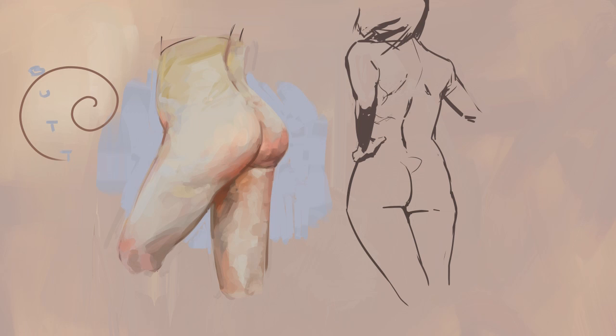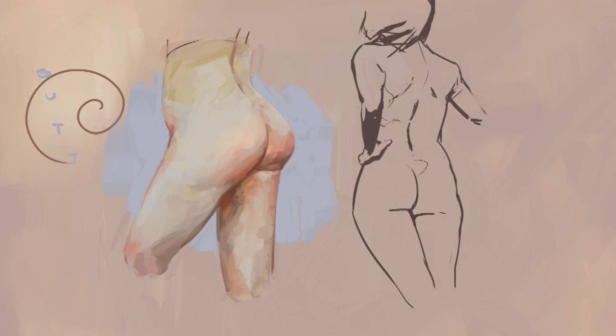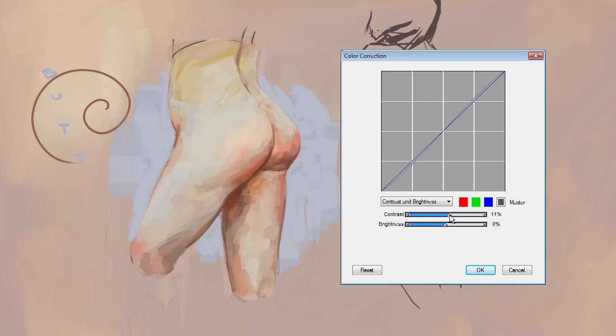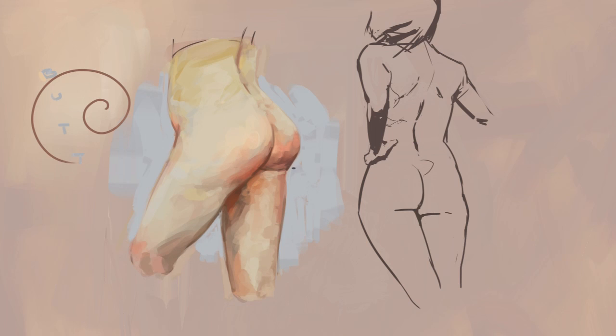I guess you can call it the booty bounced light, but that's just kind of exaggerated for the purposes of art. But nonetheless, you'll always get that bounced light coming off any objects that are close to each other, especially on forms and anatomy. But it's fun to exaggerate that stuff. It gives you a lot of room to play with things and make them your own. But anyway, I think that's about it.